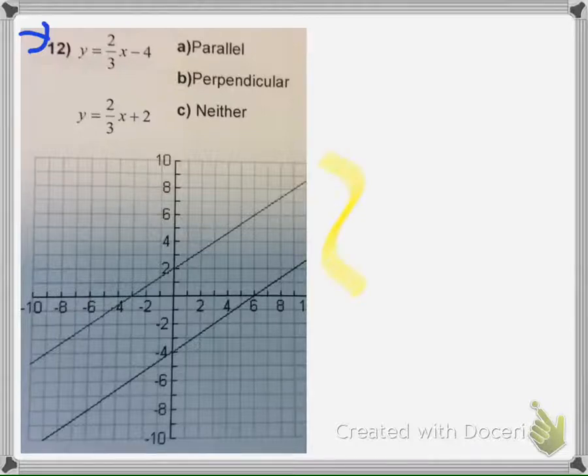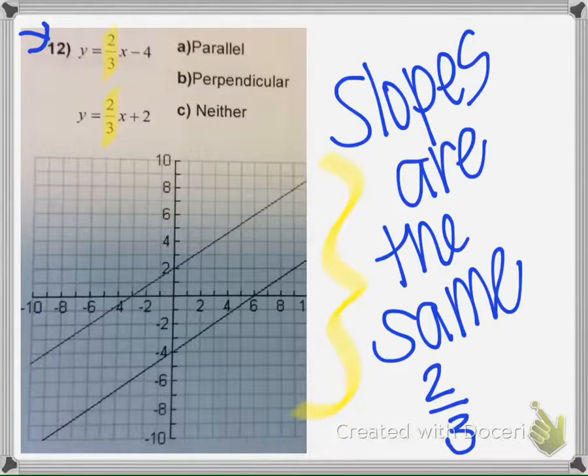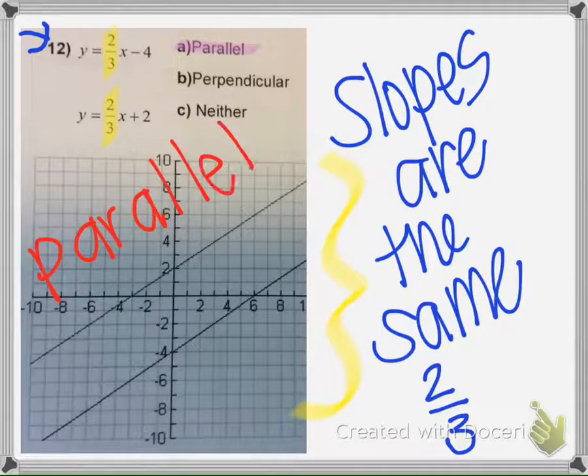The reason why I said to ignore this picture is because we should know that they are going to be parallel because the slopes are the same. And since they're the same, we know they will make parallel lines. And again, super easy for us to remember that because the word parallel has 2 L's, and the L's are the same, and they're parallel, so that just helps us remember.